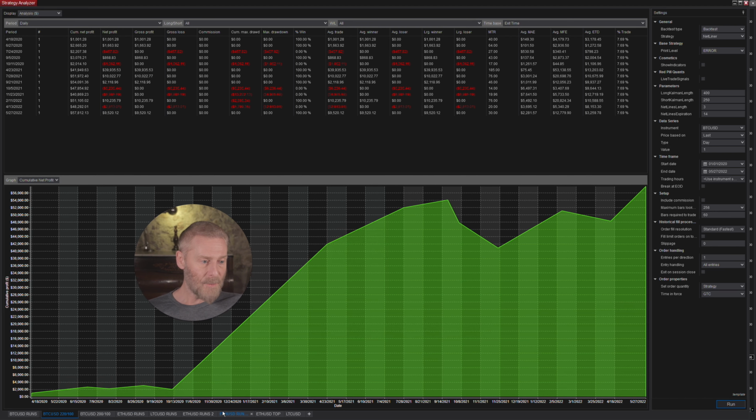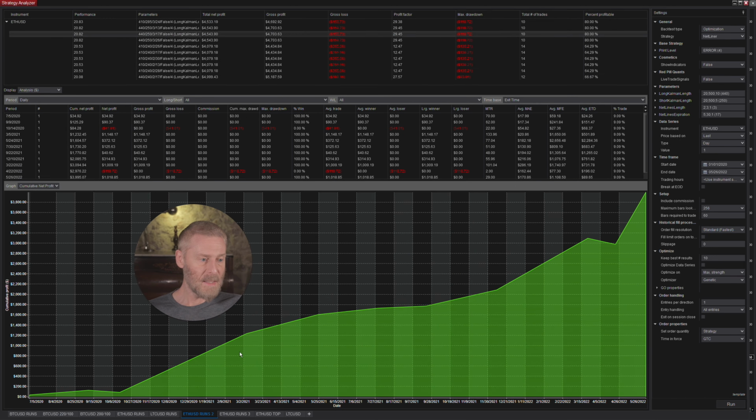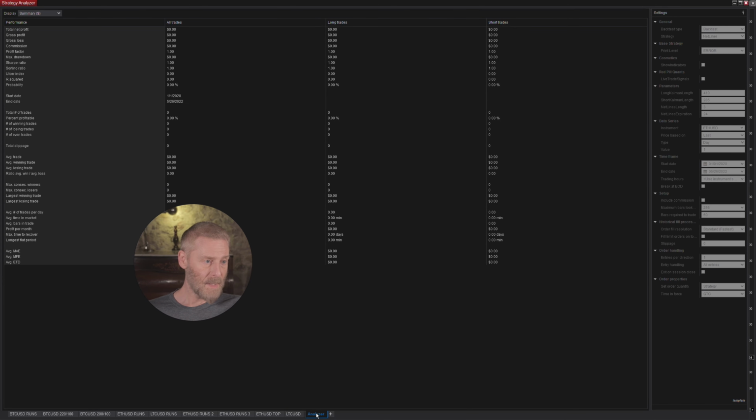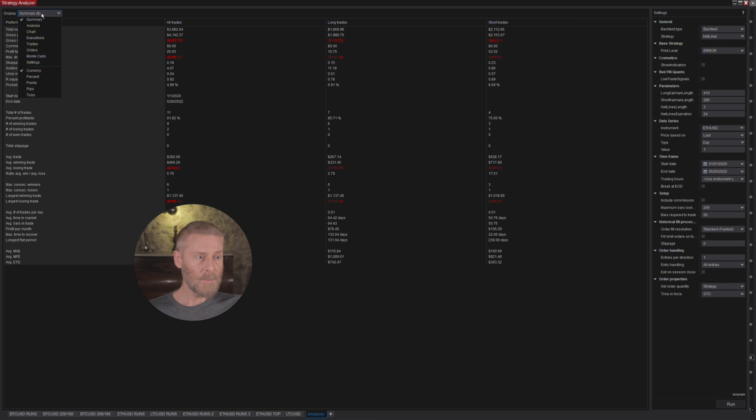So how does it perform on other symbols? Well, here we have, for instance, the Ethereum runs, and it runs extremely well. Here, for instance, I have, excuse me, if we can maybe take one out here, and I'm just going to go and take the top one here, and I'm going to do the same thing. We're going to modify the settings and see how it performs. Open in Strategy Analyzer tab. Okay, here it is.